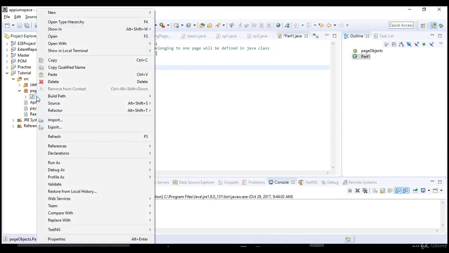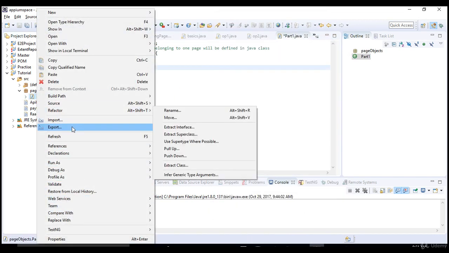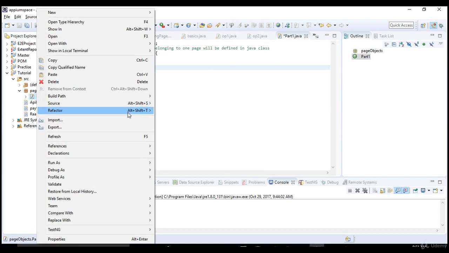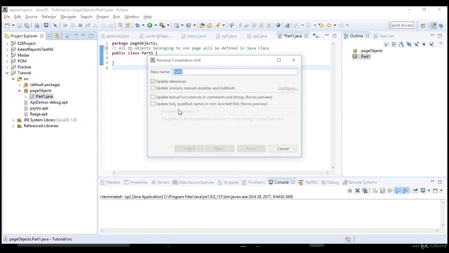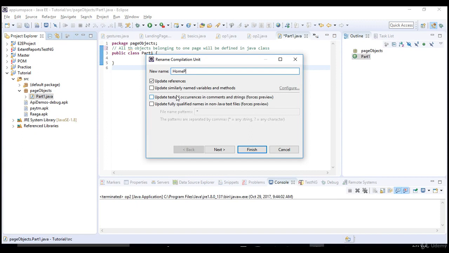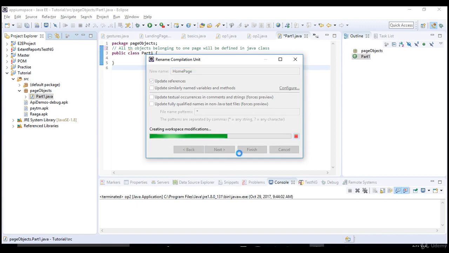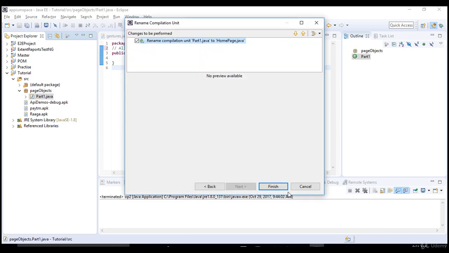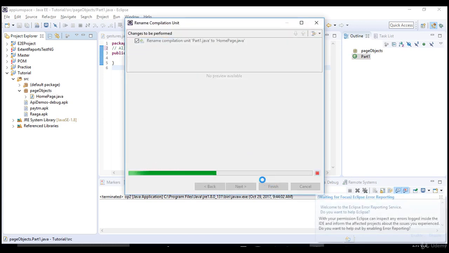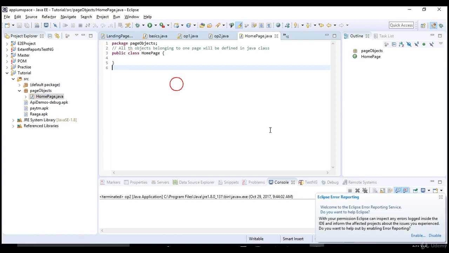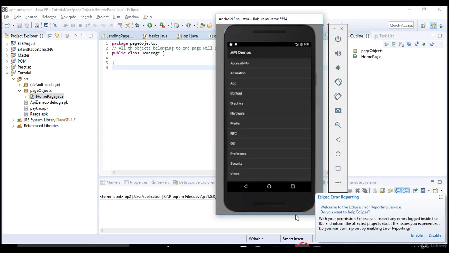So I would refactor it as home page. Now when you want to define hardware, content, media, and if your test case comes across clicking on this, define your objects here.